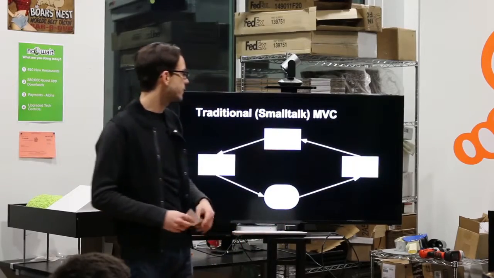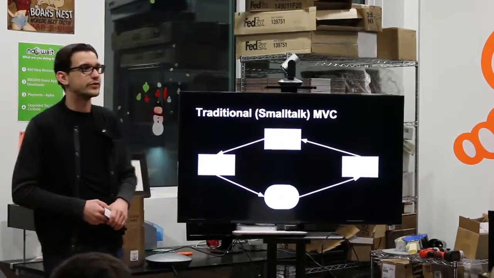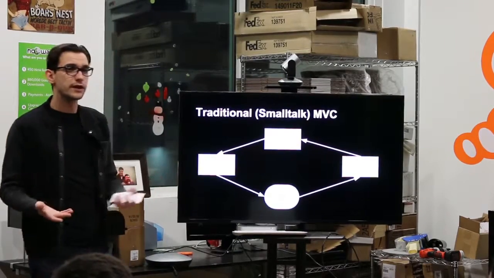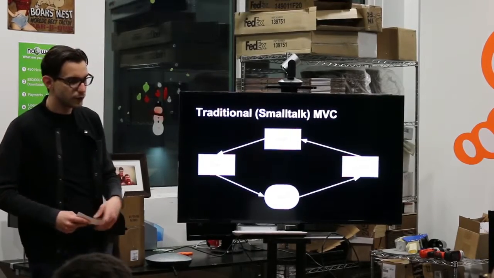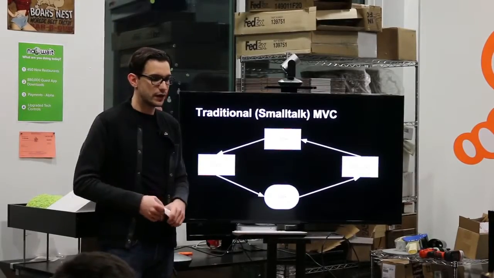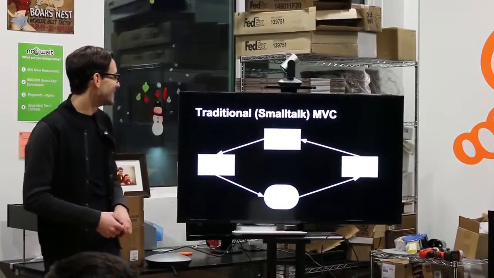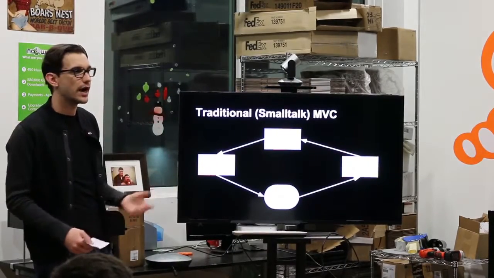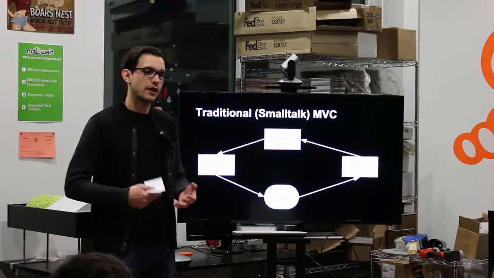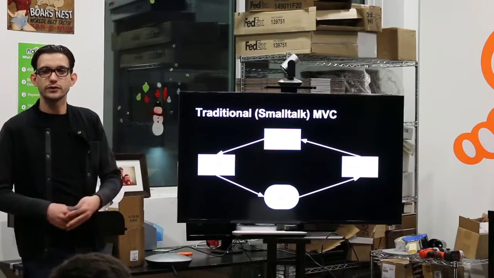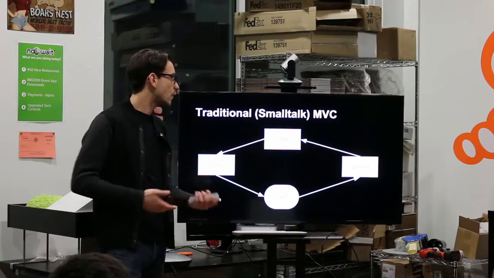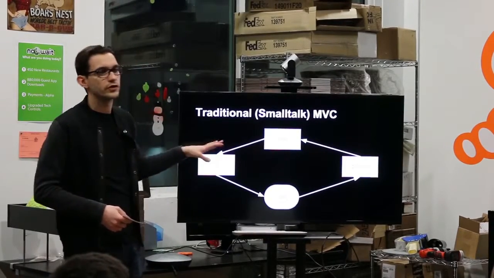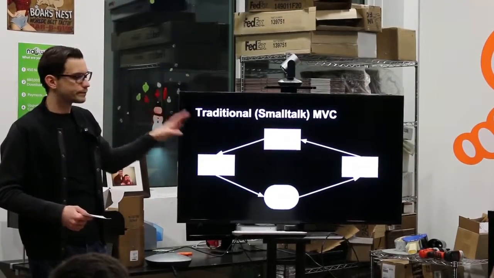So I'm going to be showing you a lot of rectangles and arrows. I'll be going mostly over the patterns and what are the pieces that make up Flux. If you look at the small talk version of MVC, it looks very one-directional. You have your model which populates your view, and then you have a user that creates interaction, and then that tells the controller to do something on the model, and then the model updates the view.